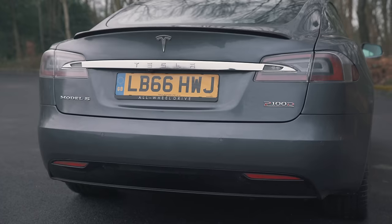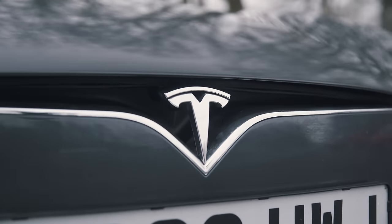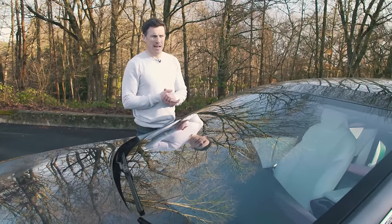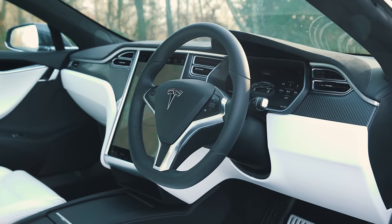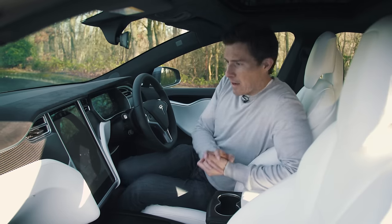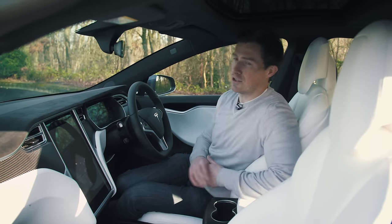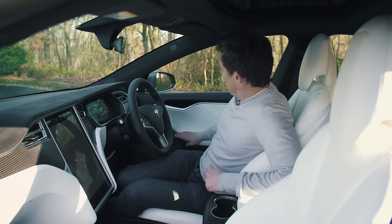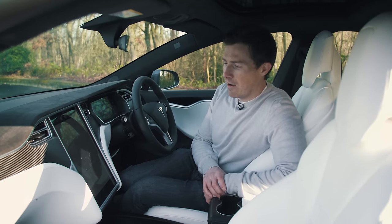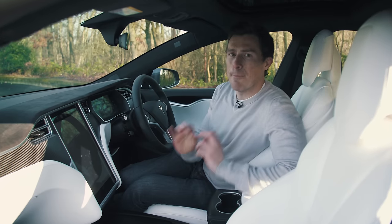What's also insane is the price. This car is £130,000, though the entry-level Model S starts from around £60,000 and it's a lot better value. That brings us on to the interior of this car and the quality. For a £60,000 car, I think it's easily good enough. But for this P100D at £130,000, the fit and finish doesn't feel £130,000. I think something like a BMW 7 Series does feel nicer, posher and better made inside.